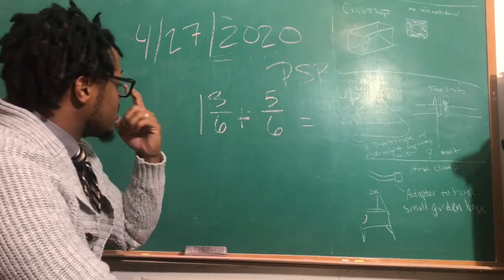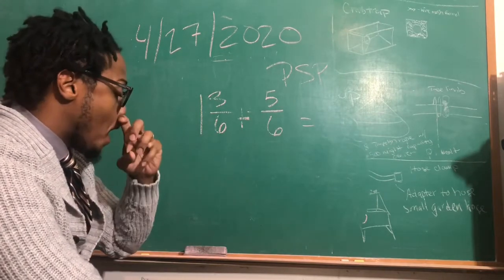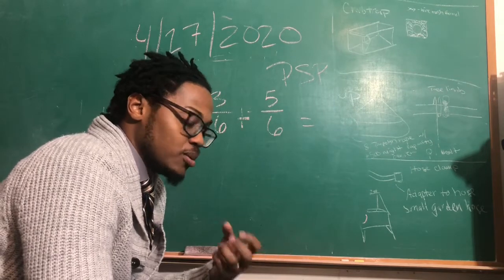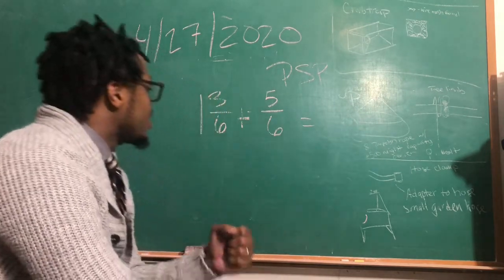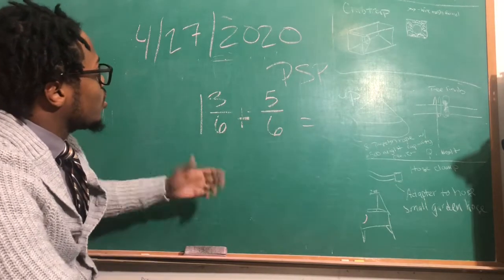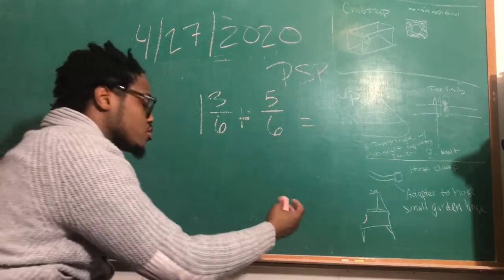So this is what we need to do. There's a couple ways to break this down. I'll go through some that I taught in class a little bit, and then I'll talk to you about ones a little simpler, a little quicker that we can work on. So we have 1 3/6, and then we have 5/6. Well, the 1 3/6 is pretty straightforward.